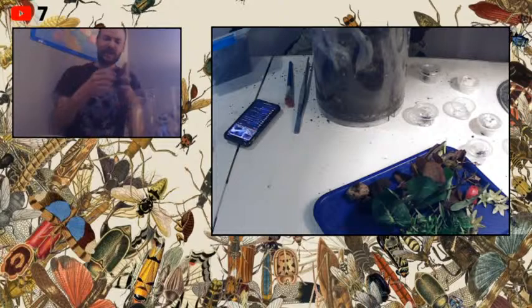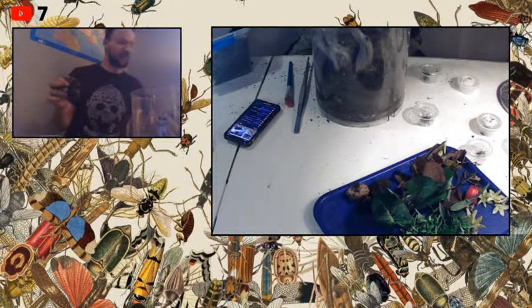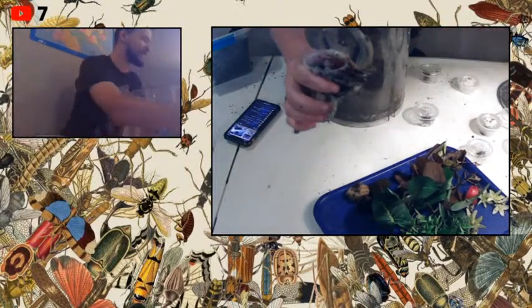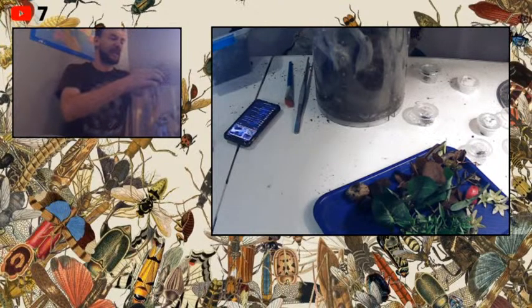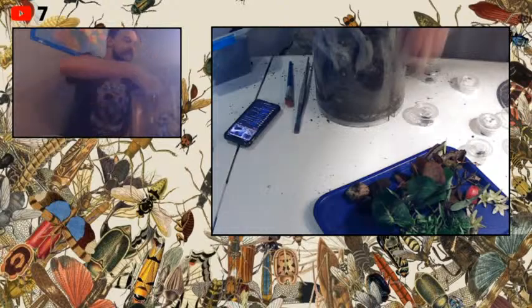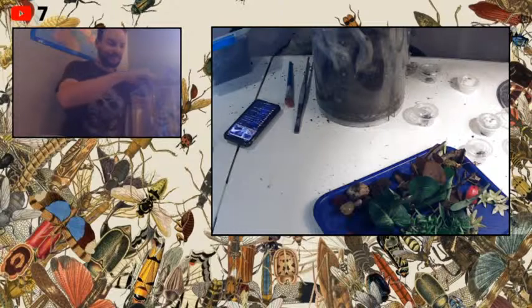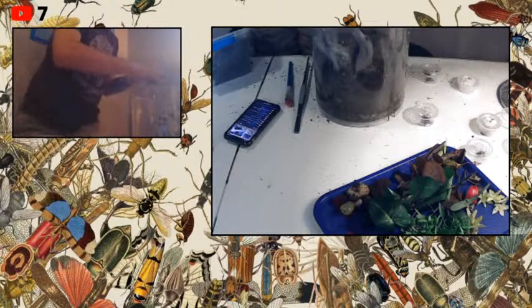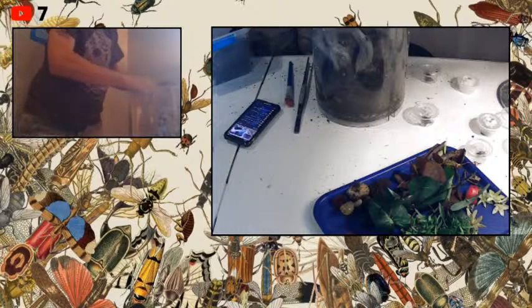So what I do with this is, it's just one of these cups, and then I put it in a Ziploc bag. It just helps to clean it, because I can just take the Ziploc bag off and throw it away and keep the cup. Not that the cups are expensive or anything, but I like to recycle. I put some pretty rocks in there because I can. So I'll put those out here for now, because I'm going to position this. Getting the excess plastic, get some of the soil out of there so the water's not all filthy.